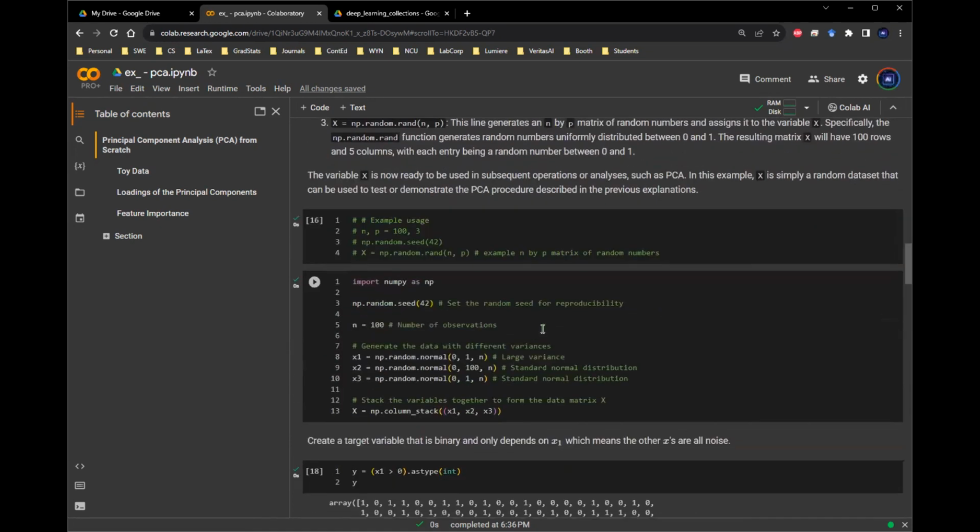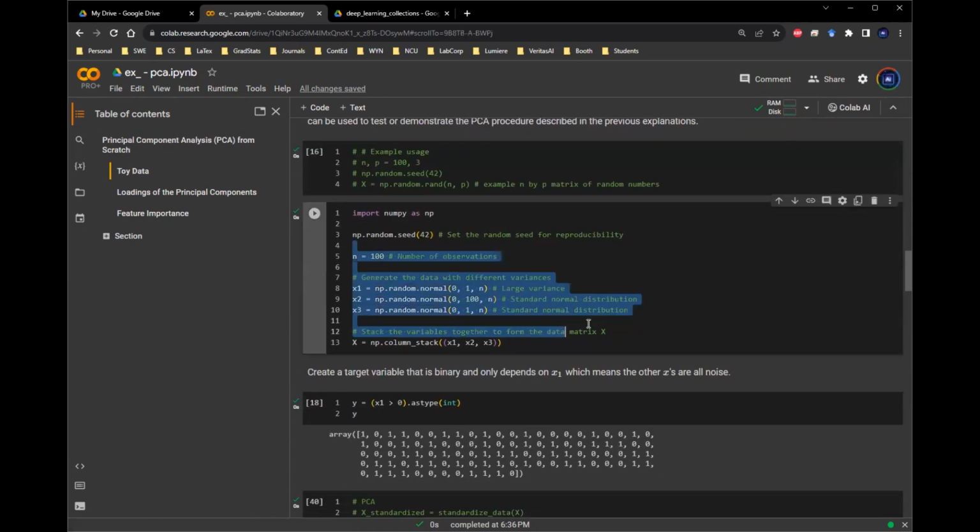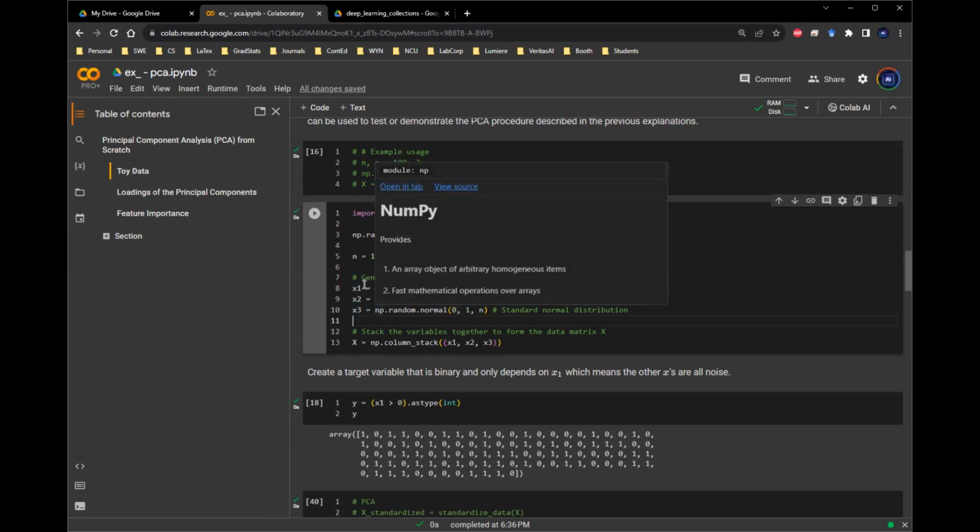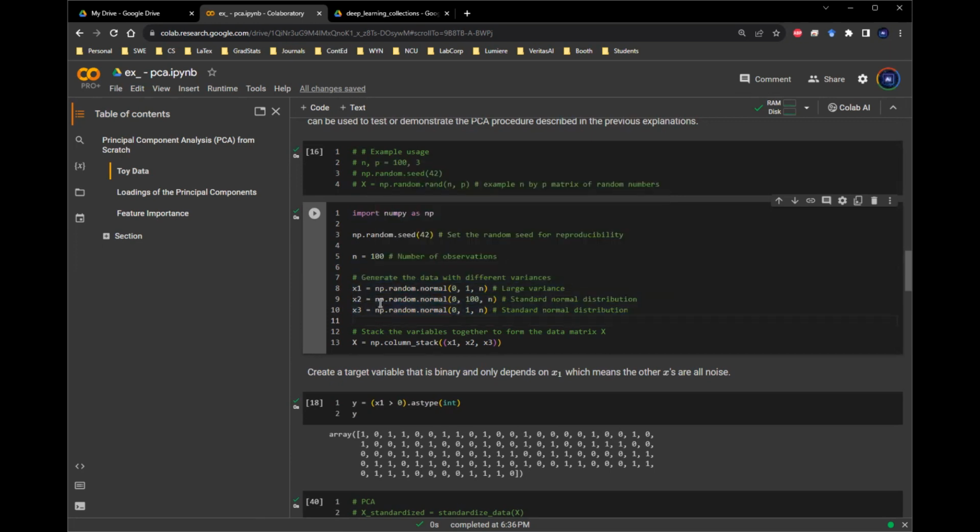And then let's take a look at the toy data. Here's the toy data. What's interesting about this video is that I was actually asked the following question. If I have x1, x2, x3, and these are all the features in the original data, how do we use the results from principal component analysis to pinpoint that X which is very different from the others? Perhaps it's the most important one.